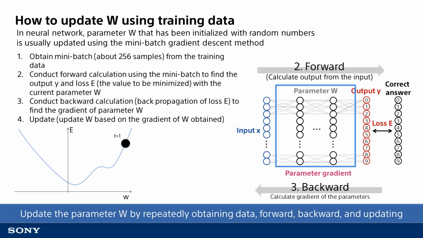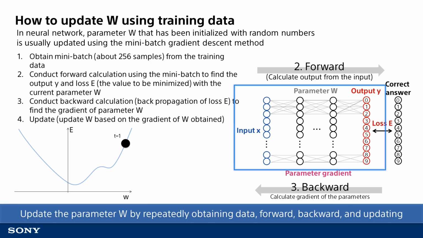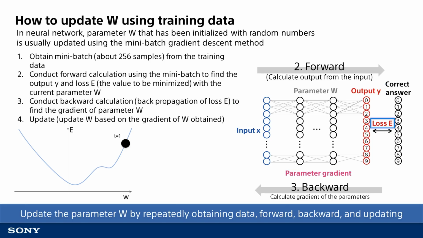The actual neural network contains tens of thousands, tens of millions of parameters W. Here, to make it easier to understand, we are using only one of these dimensions on the horizontal axis. This weight W is initialized at first with random numbers, so the initial values are determined randomly. Using this weight W, we insert the mini-batch data, then calculate from left to right, and the obtained loss, the degree to which classification is incorrect, will be the value indicated by the vertical axis. This means that this single point can be plotted by conducting the first and second steps.